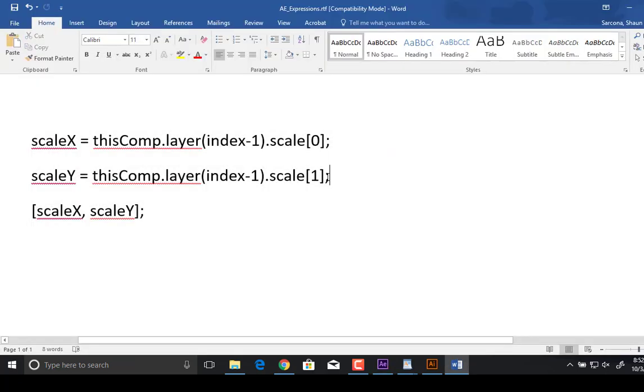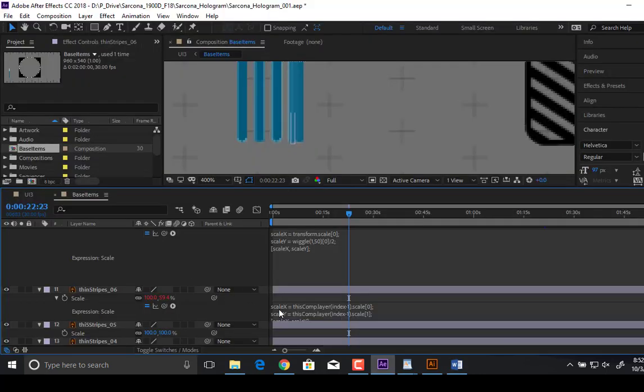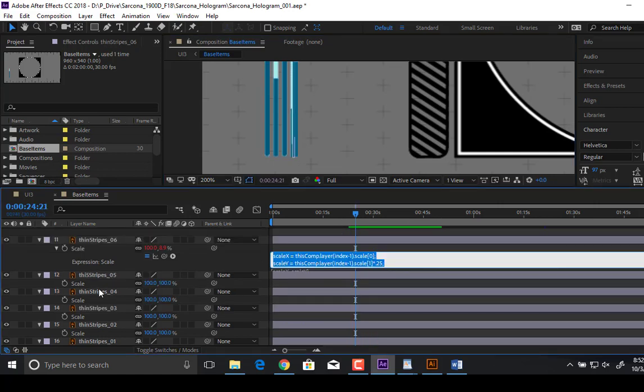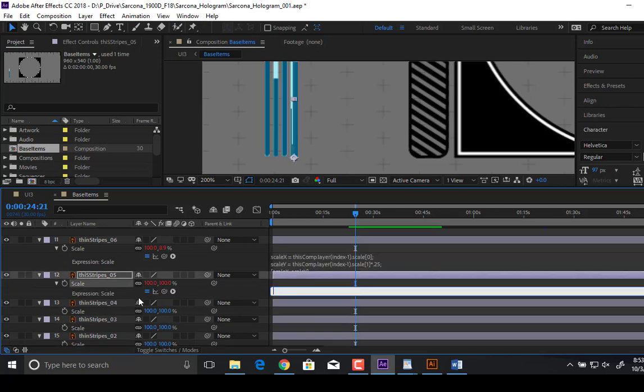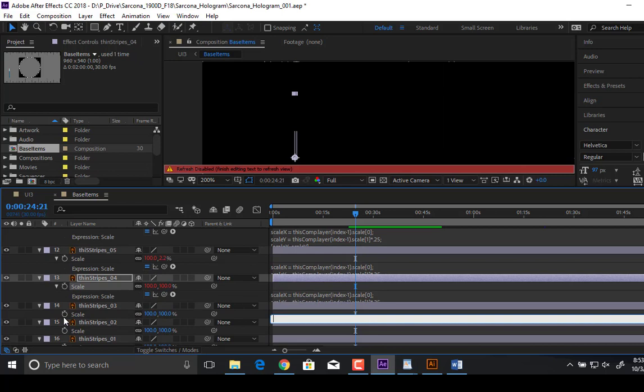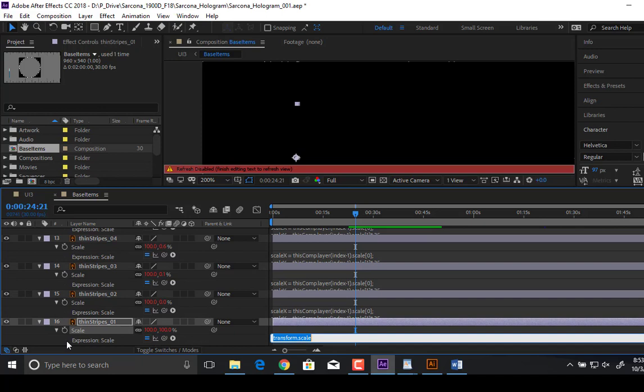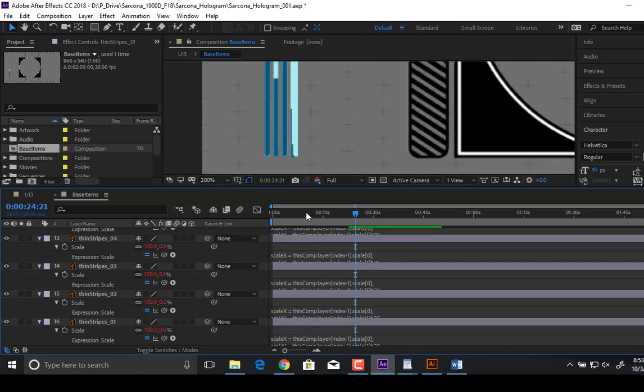Good. Okay, so now I can take this and just times it by 0.25 or something. Cool. So now as I hit play, I can see that that second one is moving just in the y direction, and it's keeping it pretty low. All right, now I can take this and copy it, alt-click on the next one, paste it, alt-click on the next one, paste it, alt-click on the next one, paste it. It's showing a refresh disabled because it sees that I'm doing a bunch of stuff at the same time. So it's saying I'm not going to even try to update this until you're fully done typing expressions. There we go.